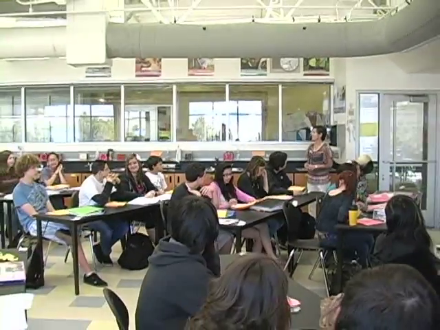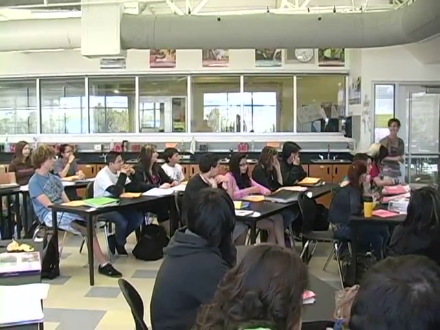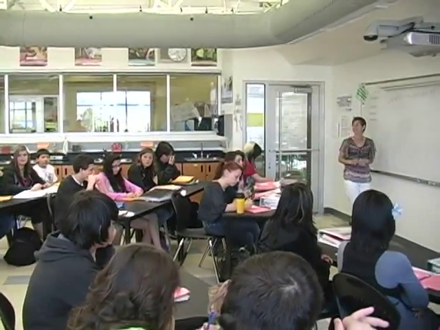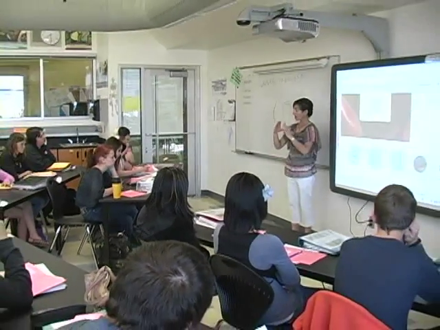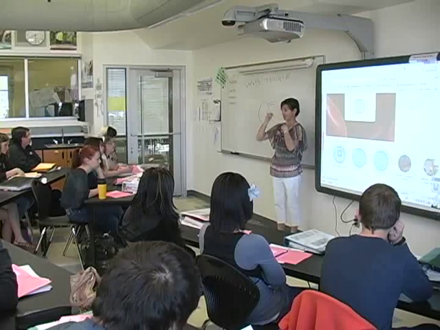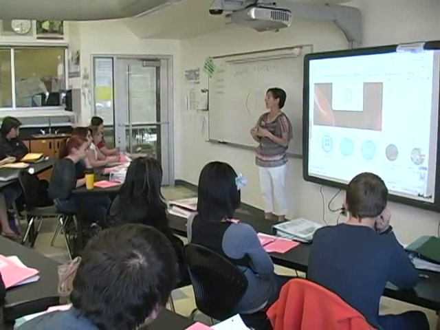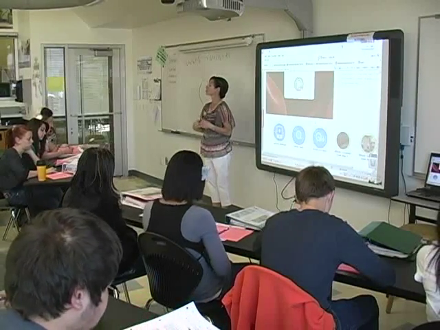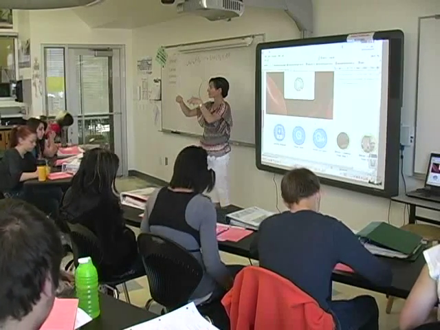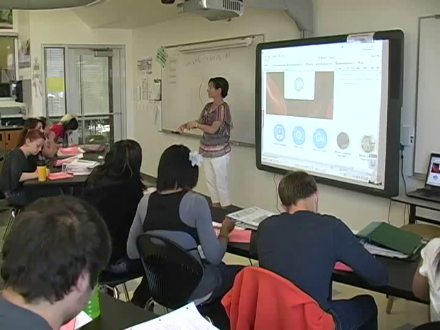What'd you learn? That the heart beats 100,000 times per day. Perfect. 100,000 times per day. That's a lot. What else? So here's what I would love for you to do really quick, is draw a heart. And it doesn't have to be the size of your fist, obviously. But draw a heart, and based on the video, draw some arrows as to blood flow. So how is the blood going in? Where does it go? And then back.